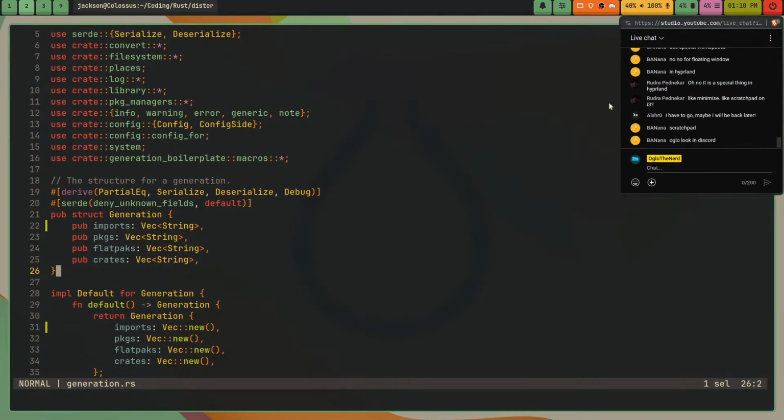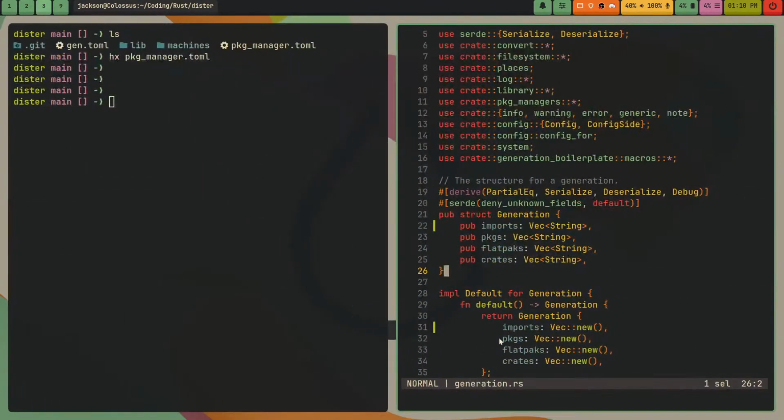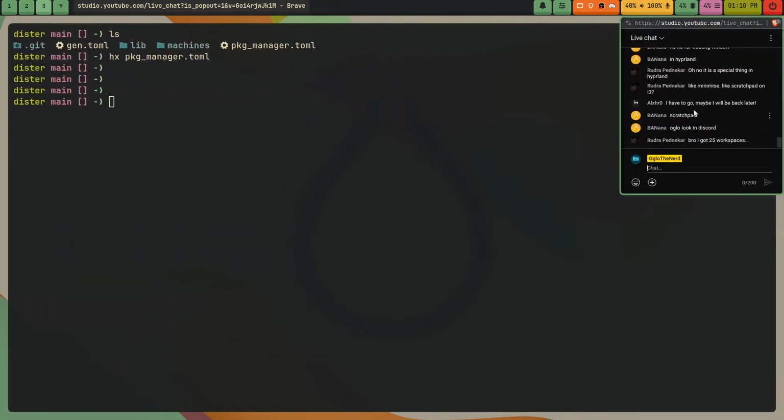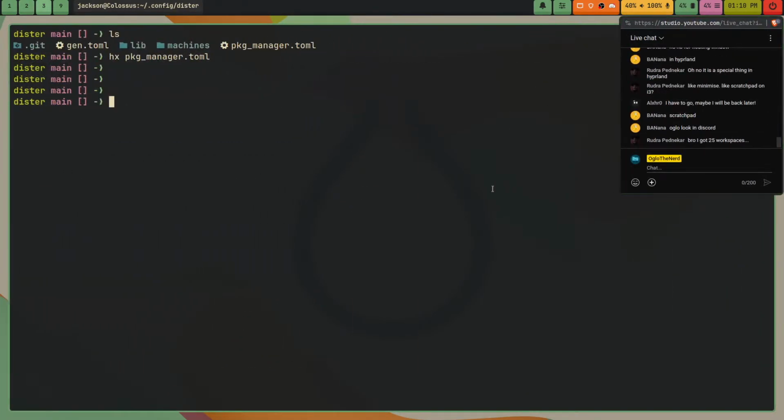Look in Discord. Dang it, I did it again. Hover that window. Yeah, that's nuts. 25 workspaces, that's nuts. If you go beyond 10 workspaces, I'm gonna call you nuts.